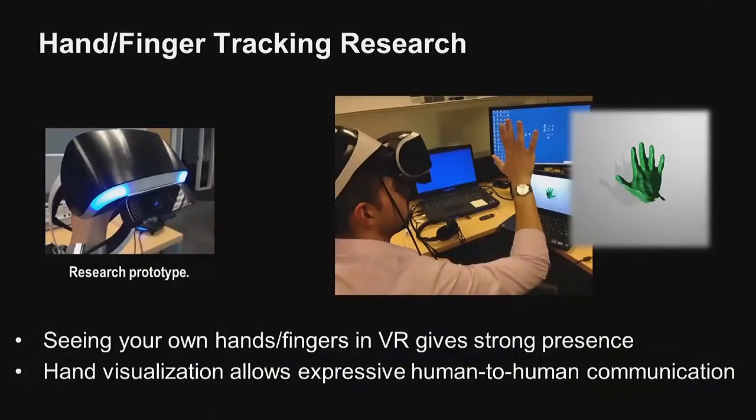But my group's more focused on the actual real gathering of the data. So we did some VR hand tracking work early on, and this is also getting very popular. There's a lot of different companies working on this now. It gives you a really strong sense of your own presence, and it's nice to see somebody else's hands. You can do really great communication and gestures. I actually put the hand tracking research here in the social part because I think it's at least as important for social VR as it is for manipulation or something like that.